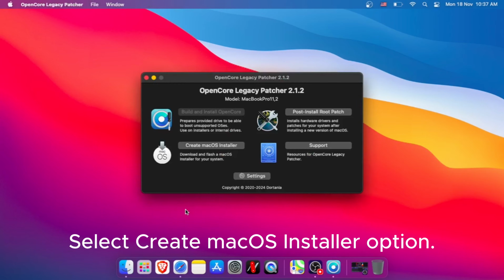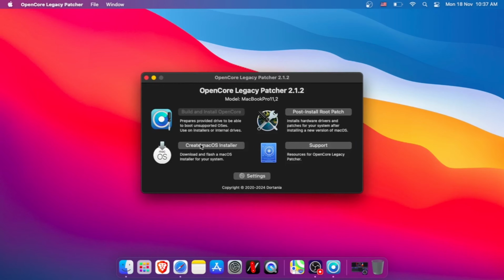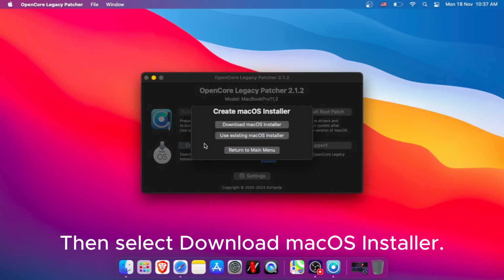Select Create macOS Installer option. Then select Download macOS Installer.